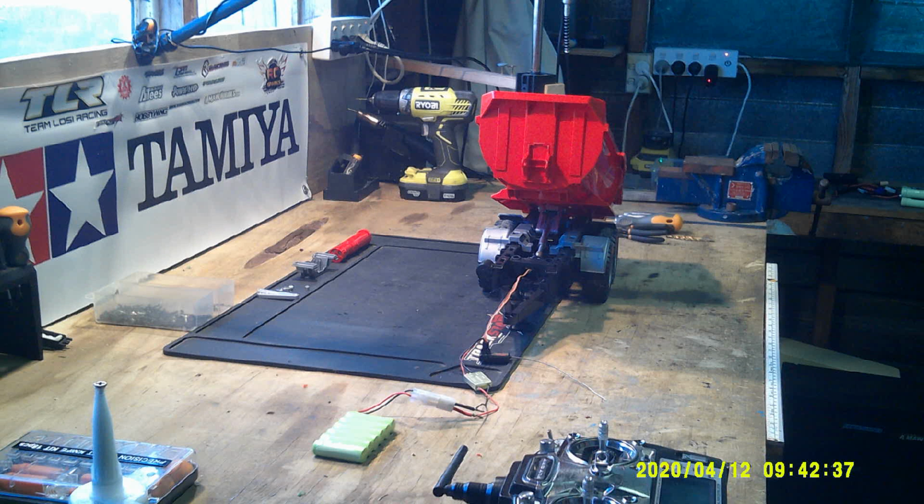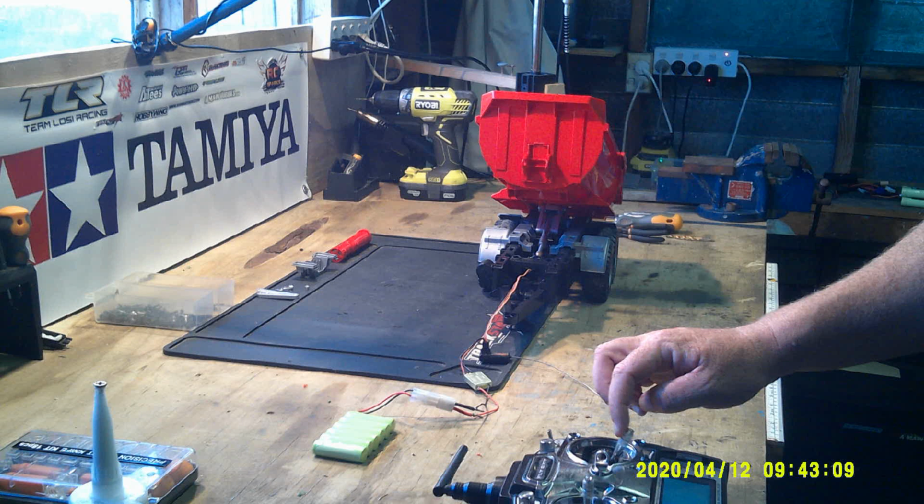I mean, realistically, this isn't going to be doing hard work like you see some of the European guys doing and things like that. It is more of a display model, but I do want it to be functional, so it will be able to take, you know, a bit of light stuff in the trailer and tip it off and do some work and stuff like that. Obviously there's room for improvement and things like that, but what I'll do right now is just show you it moving.